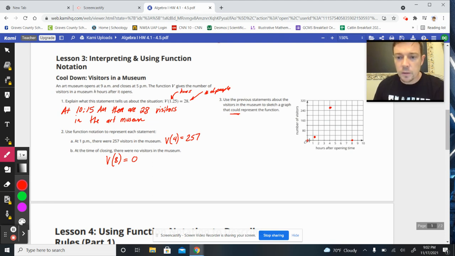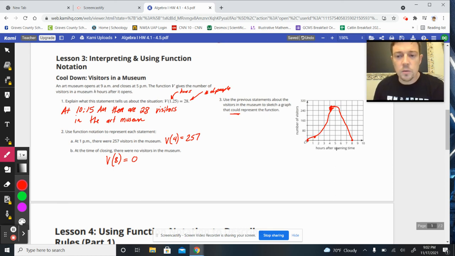So this is completely up to you what you think it does. As long as you don't have any vertical lines, you could have a slow start, and then we really have some growth to get us up to here, and maybe we peak at that point. And then we kind of flatten out, and there's a lot of people there, and then we have a sharper decline as people leave and go away. Now, that's a possible one. There's all kinds of different ways this could happen. It could shoot up and then drop down. We don't know what's going to happen there, but we do know that it has to reach that point. We got to get back down to everybody gone. We can't have any vertical lines, right?